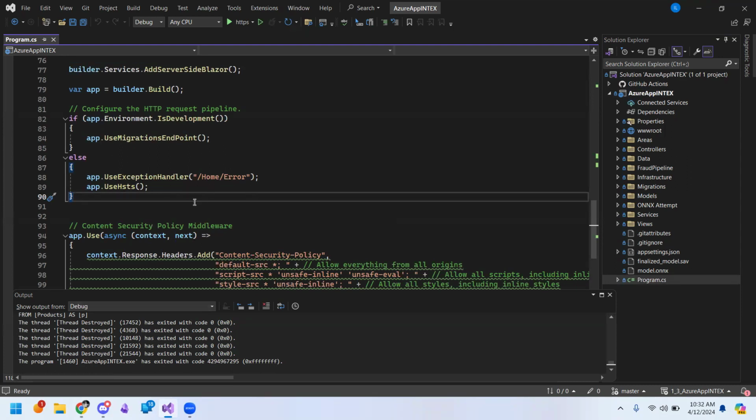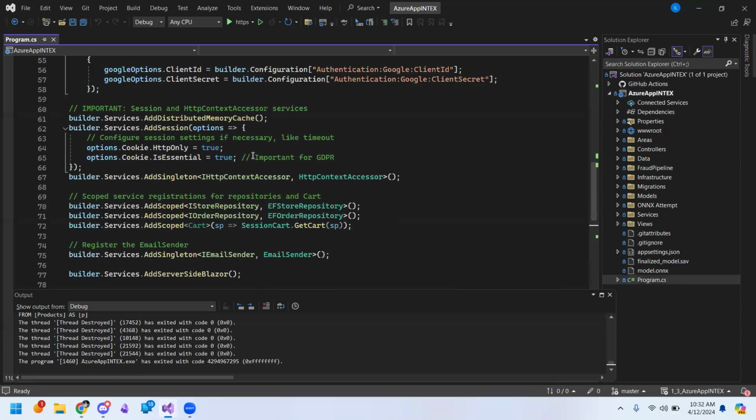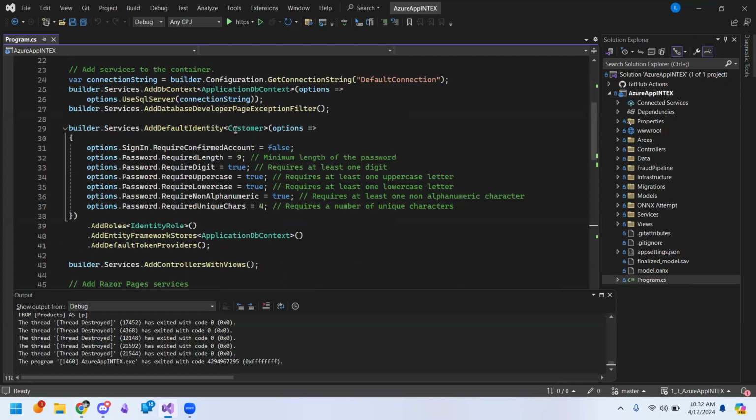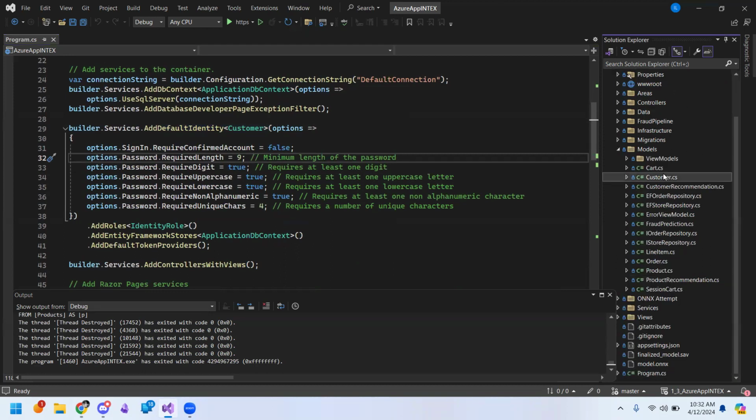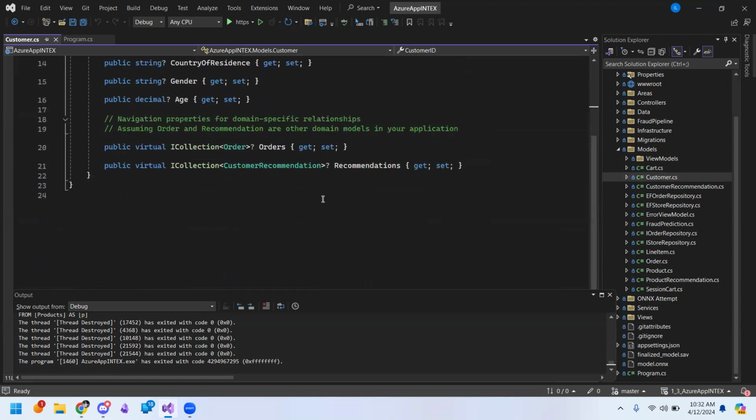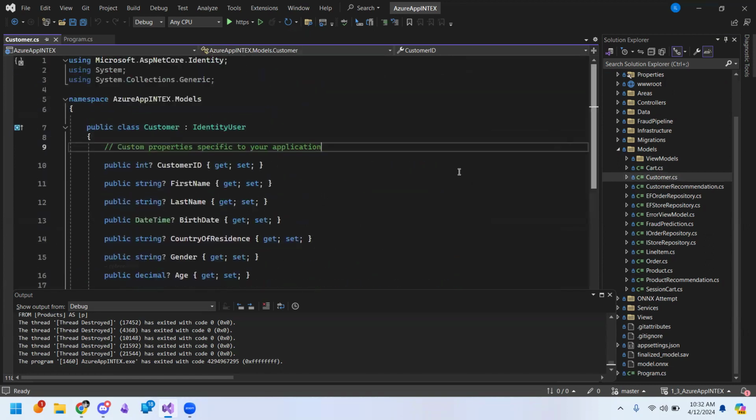You already saw us log in for the login functionality. That's all set up. We used ASP.NET. We used the identity template. And get this, we actually built an inherited class of the identity called customer. And so in our models for customer, this actually inherits from identity user. And so our customer information and our login information are the same table in the database, which is fantastic.